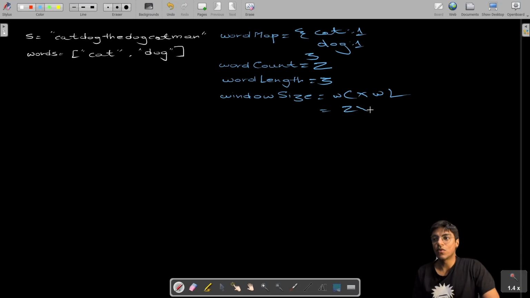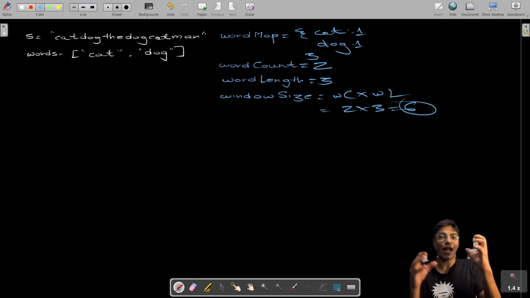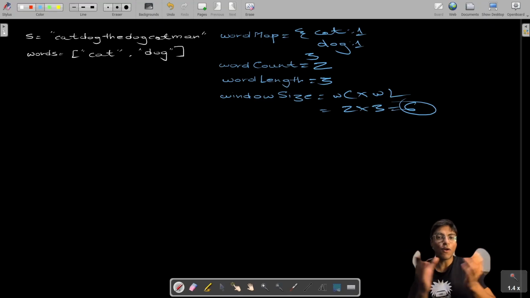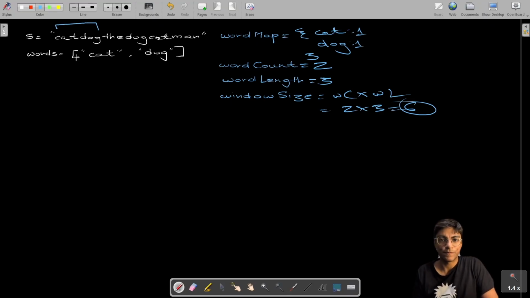So that's 2 into 3, that is 6. How do I reach this conclusion? Well, because the string that we will end up finding, it will have to be of 6 characters, right? Because we have cat, we have dog. We have to find substrings that have cat and dog in it. That will be of 6 characters only. Something like this over here. All right.